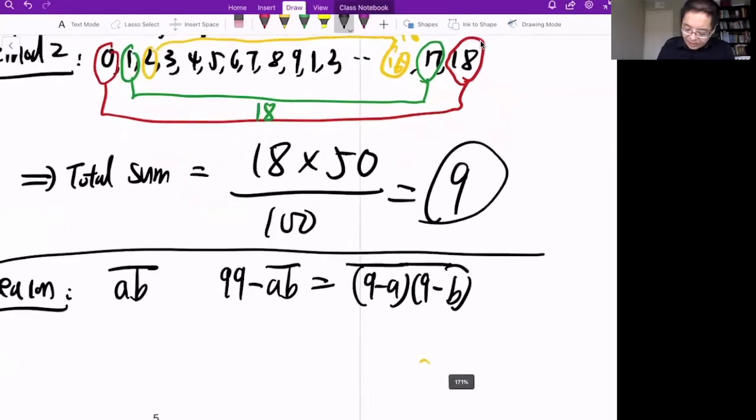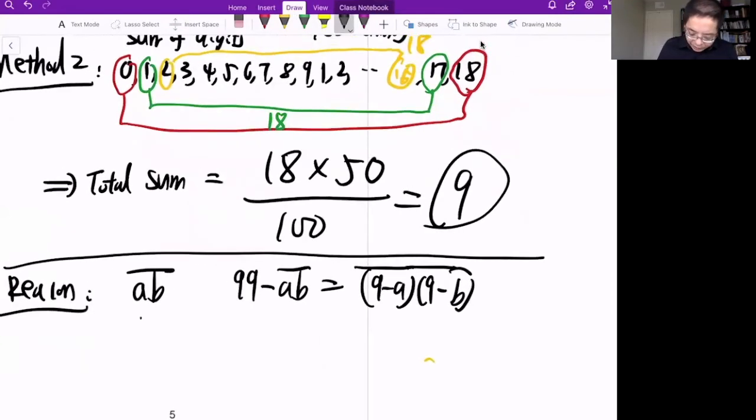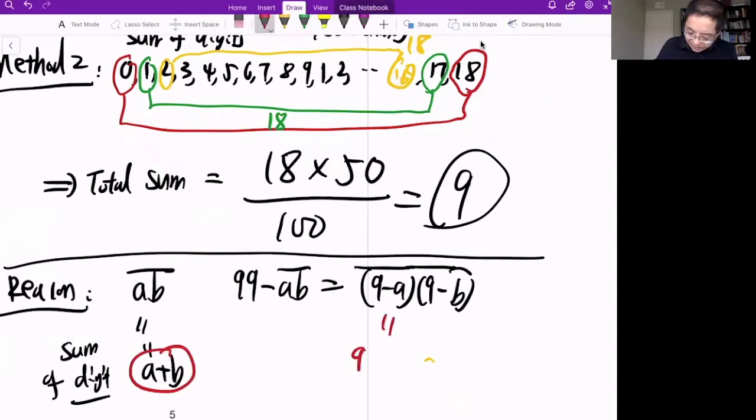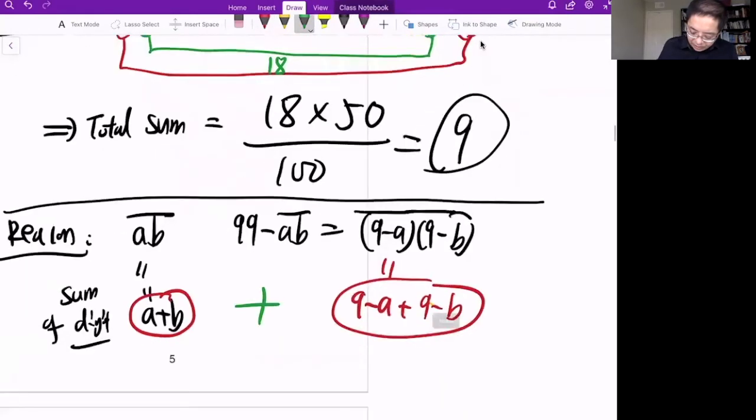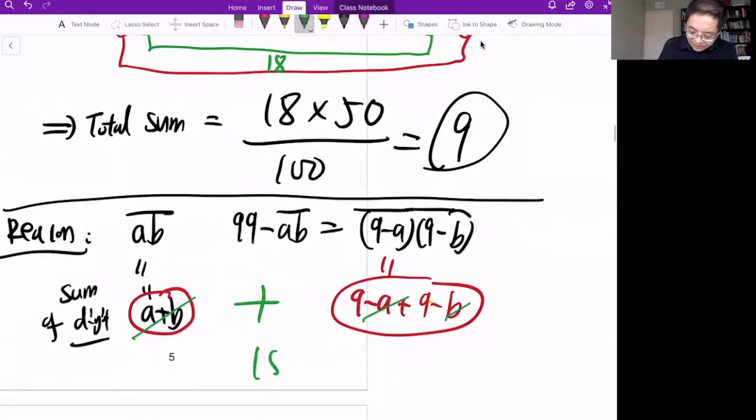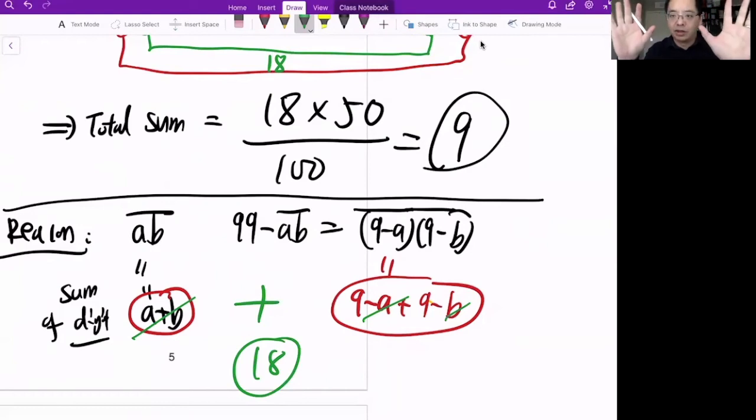All right, okay. So then you see, the sum of digits of AB is just A plus B, and this guy's is 9 minus A plus 9 minus B. If you add them together, you see what you get? A and B cancel, and you get 18. So this is why you get the pair if you do it algebraically. My point is, if you look at 2 numbers whose sum is 99, then the sum of their digits added together will be 18.